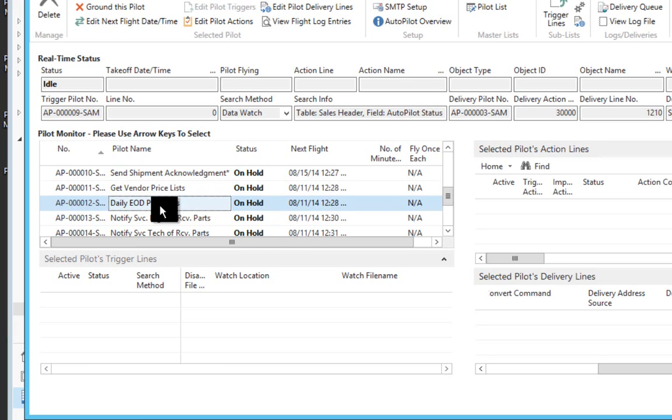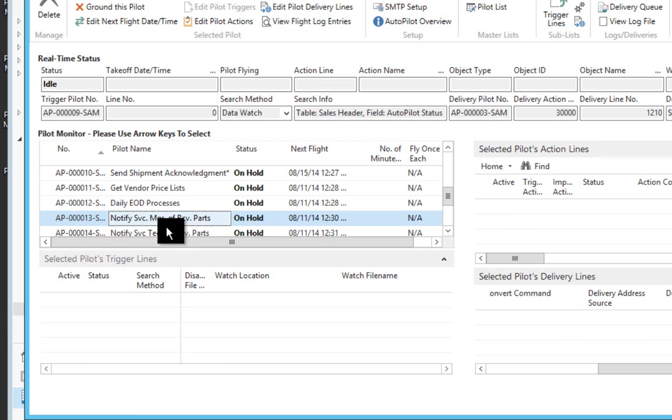Some daily end of day processes. There may be things that you have to do at the end of every single day. Maybe you fire off a sales report of daily sales and send that to the owner, things like that. You set these things up to do what you need it to do. Anything you can do to automate processes is what this is all about.